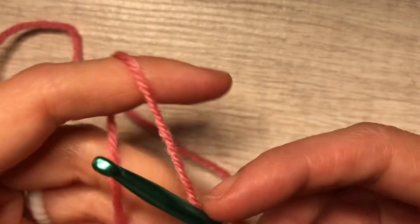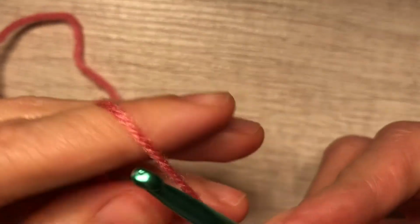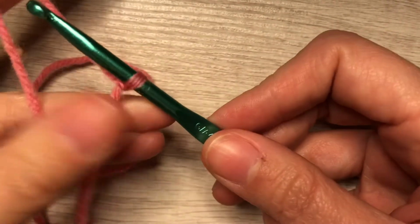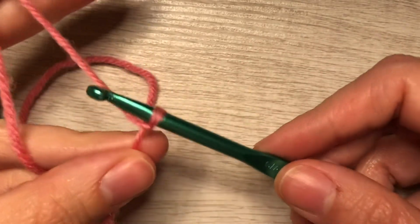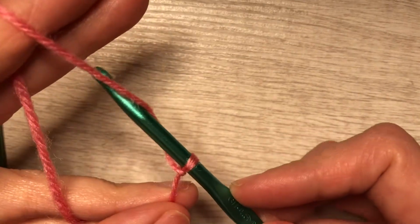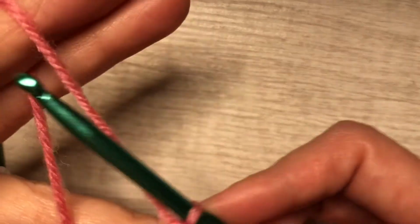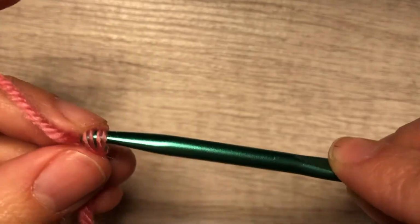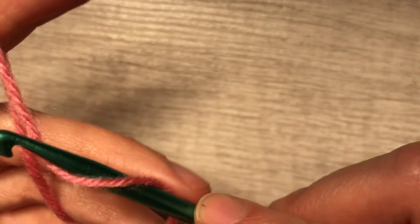So to chain stitch, you're gonna hold your working yarn in your hand. That's gonna be upwards, and then your tail is going downwards, and you will wrap around. It's like a sawing action is how they explain it, or like you're slicing something with a knife. You're sawing. So you're going to wrap around.